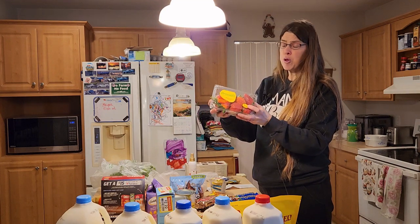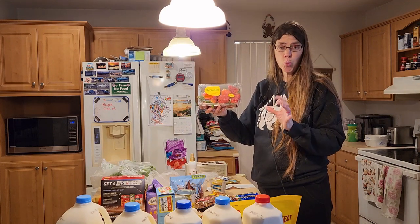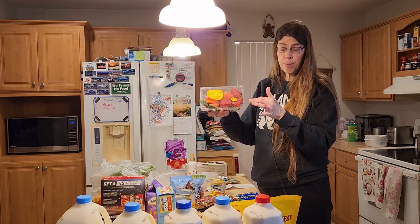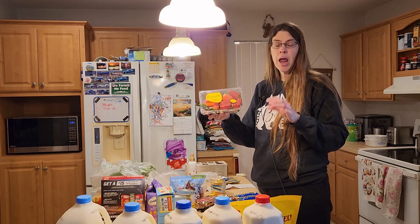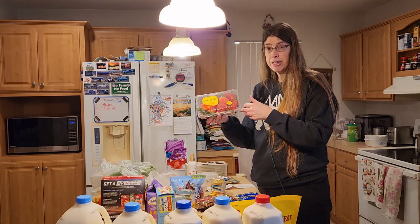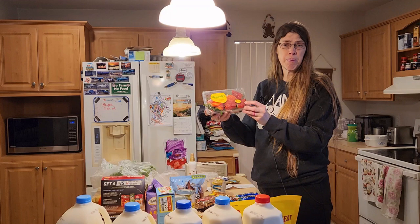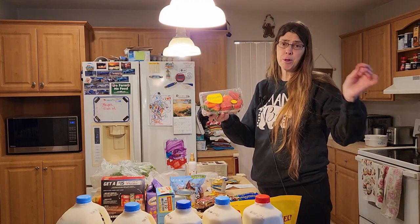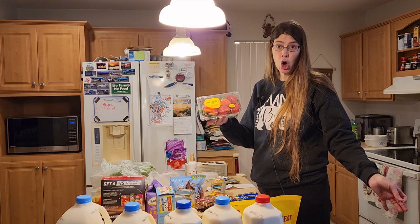I found out that if you put them in a mason jar with a lid on top, do not wash them, put them in there with a paper towel, and when you get ready to use them, then you can wash them. I do it that way, but you could also dip them in some water and vinegar, rinse, and put them into the jar as well.